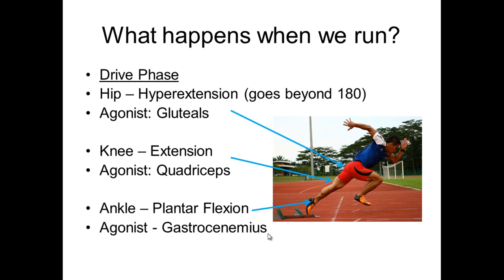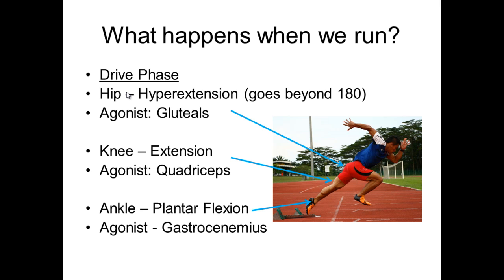So one is the drive phase. Now obviously as one leg is driving, the other is almost like in a preparation or a relaxation phase. So we can think of this leg here like being in the drive phase, and this one here being in the relaxation phase. Now if you actually look at this person's leg here, we can look at the muscles involved. At the hip there are two major muscles involved. One is the glutes, or the gluteal muscles, and the other is the hip flexor.